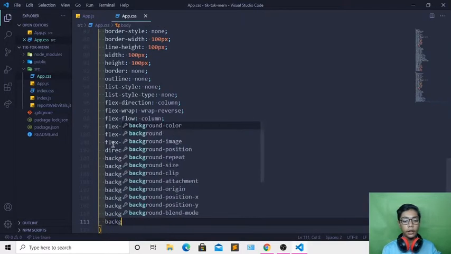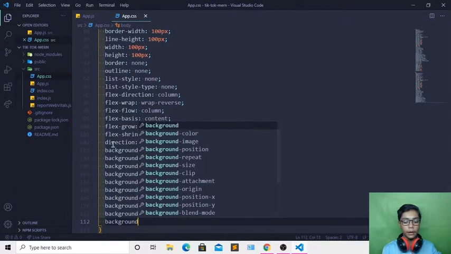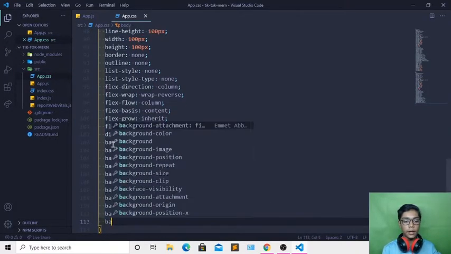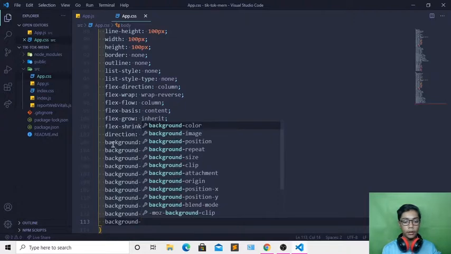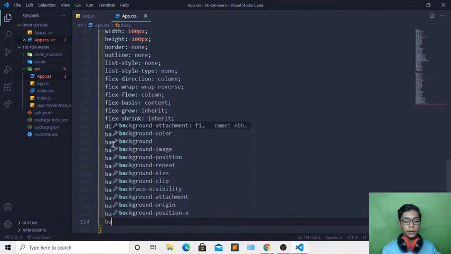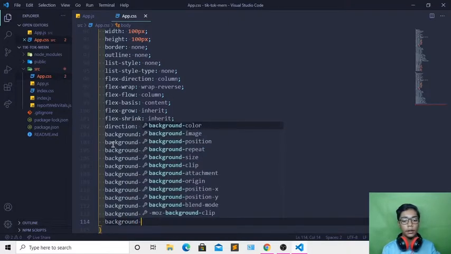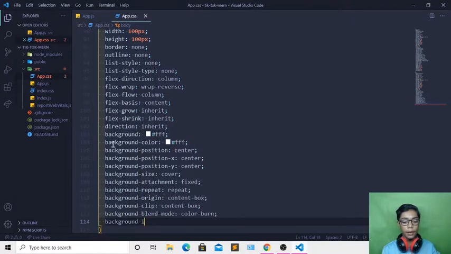And here when you've done all that, now I'll be writing background origin content box, and you also have to create background clip content box, and I will now be writing background blend mode, which should be color one. When you've done that, I will come underneath again and write another thing, background image, which should have the URL of background1.jpg.